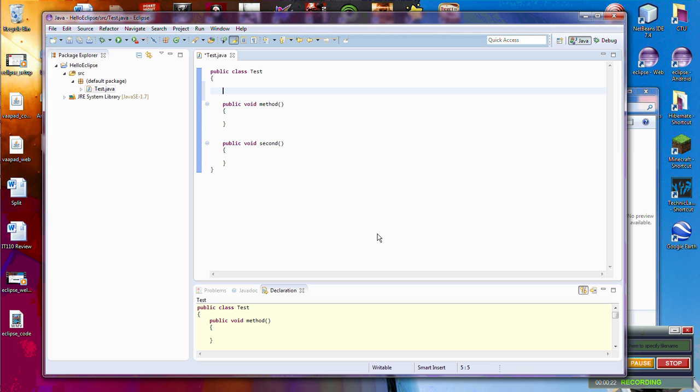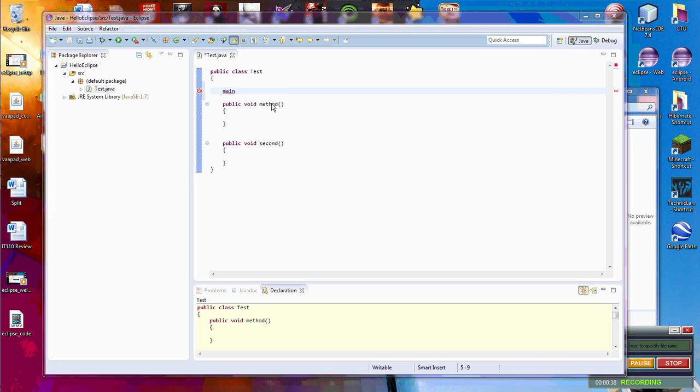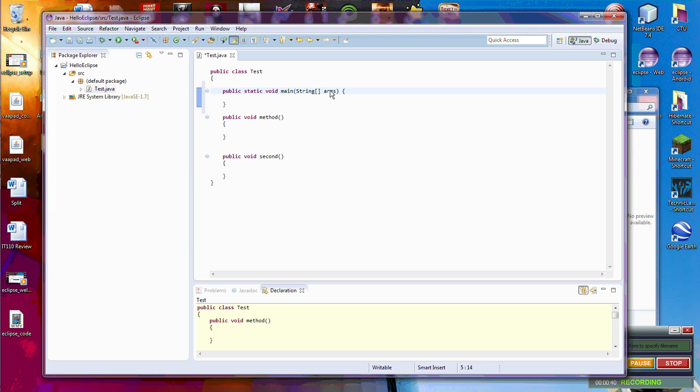So in Eclipse, it doesn't create a main class for you by default. When you create a project, it's empty. It doesn't create any code for you. So if I want a class to have a main method, I can just type the word main and hit Control Space, and Eclipse is smart enough to give you an option to create a main method. I click on that, and you can see a public static void main. It saves me from having to type and remember all that stuff.